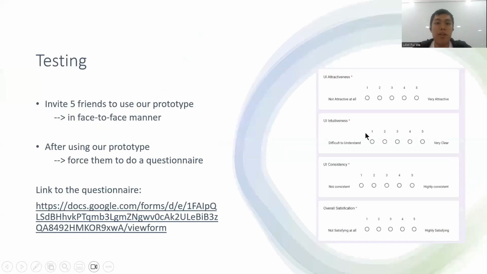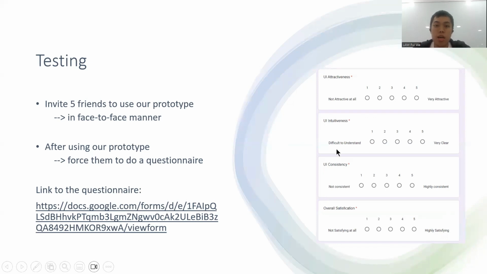Hi there, I am Nampui, and I'm going to talk about the testing part of our interface design. In this testing process, we invited 5 of our friends to test our user interface. The tests are in a face-to-face manner. We provide some simple guidance next to them in real time. In other words, the testers follow our instructions and walk through our prototype. After testing our interface, they are asked to do a questionnaire and give feedback to us. Again, they are being monitored when doing the questionnaire. They can ask us for clarifications on the questions if needed.